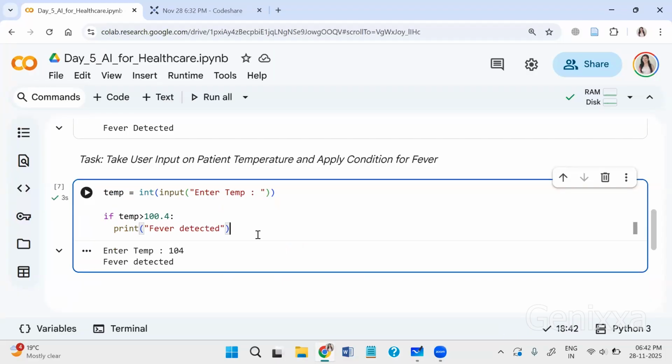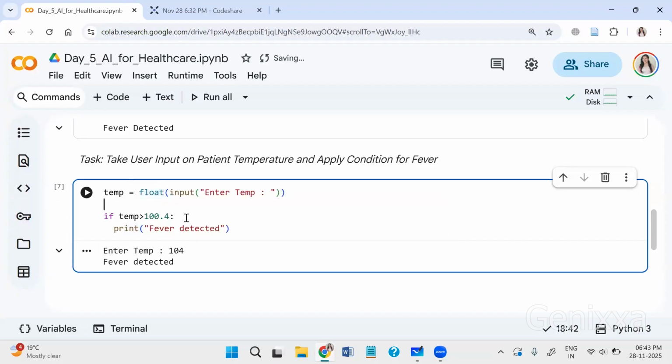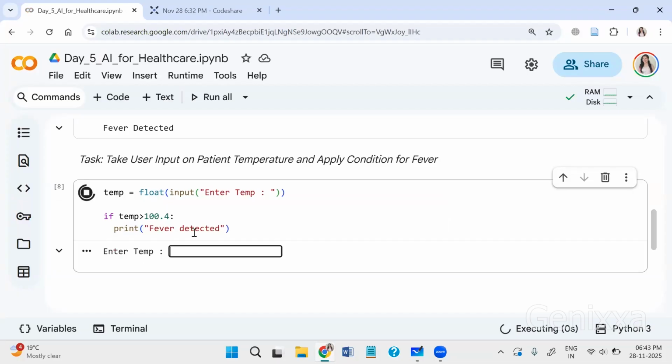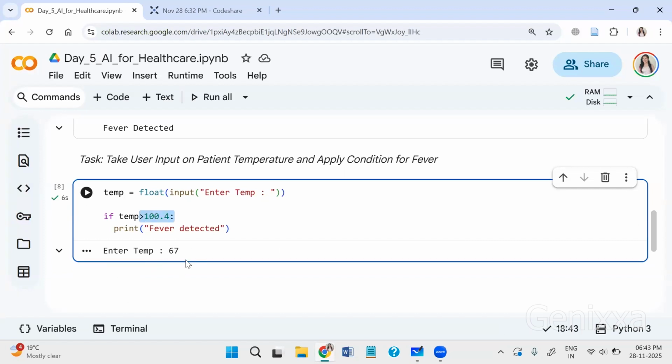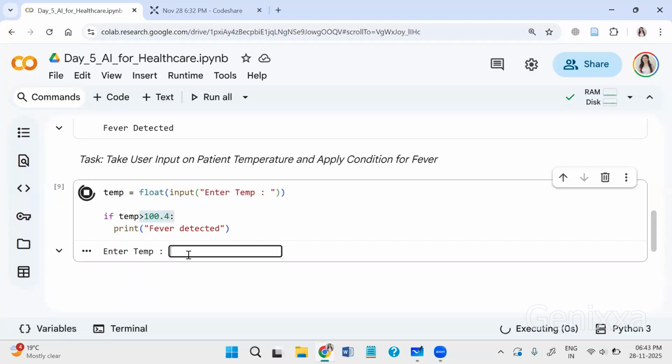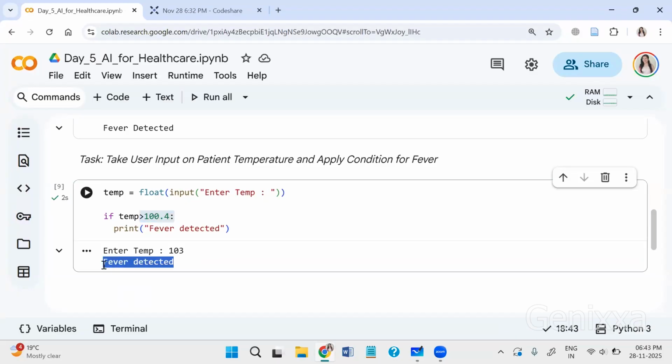So you can observe here with the code that you have shared, both the codes that have been shared look good. For instance, what we are doing here, maybe first thing is I'll make it float values so that it can accept accordingly. For the float values now, when I'm putting a value less than 100, you can see it says nothing. There is no response from the system. But when I put value greater than threshold, then it responds as fever detected.